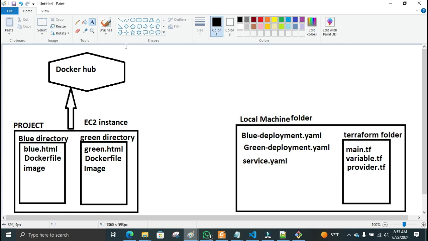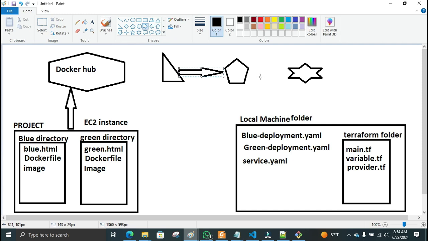Remember, what is a Docker file? A Docker file is a file that stands in the middle here, and the Docker file takes an artifact from here and converts that artifact into an image. So a Docker file is like a converter. It takes an artifact or a code, and then it converts that code into an image.